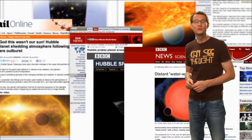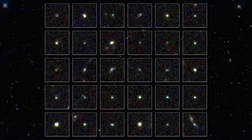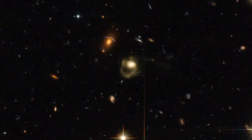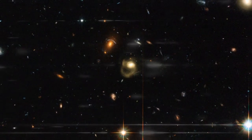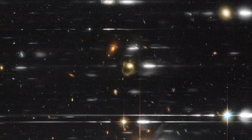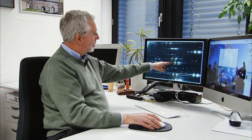Another great example is Hubble's work on very distant galaxies, which only appear as tiny blobs in images. So here we have a Hubble image, and it contains a range of objects of different brightnesses and ultimately different distances. But if we just focus on this galaxy in the center, we can see how we add the spectroscopic information. What we do is to disperse the light of all those objects in the field into spectra, which you can see in white here. And so for this object, we see the spectrum spread out on one side, and from the distribution of light in that spectrum, we can learn a lot about this galaxy.